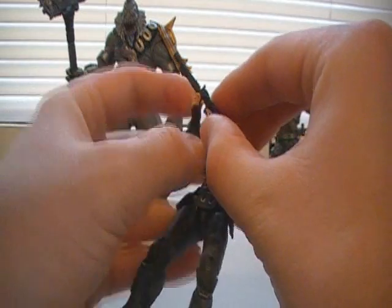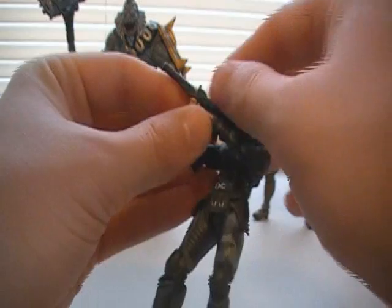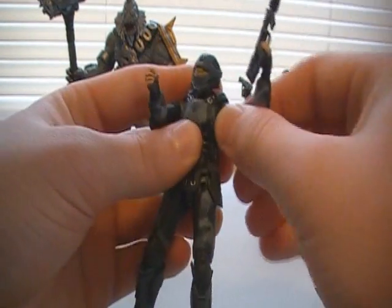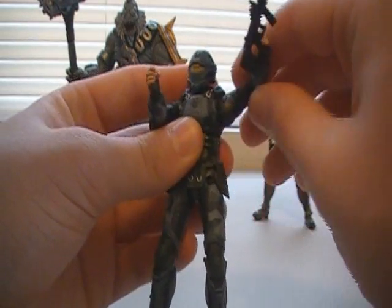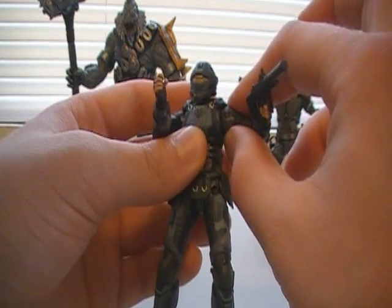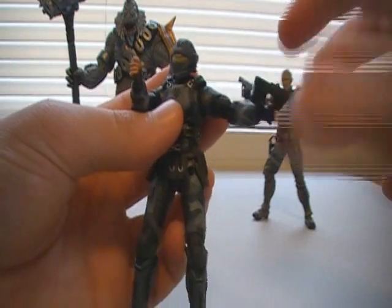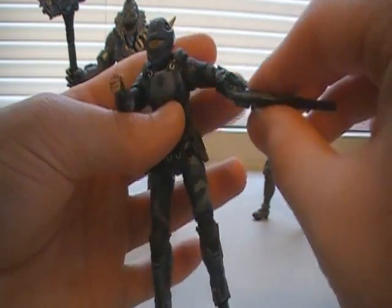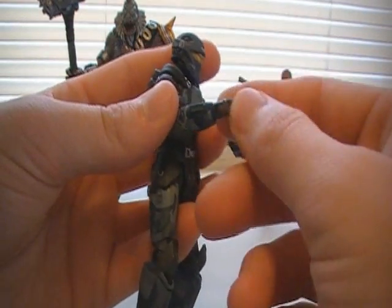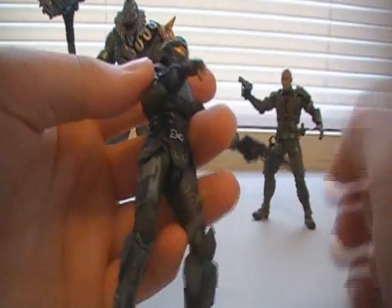She has articulation in her shoulder, which they have done differently than they had in the past with ODST figures, is that she now has, it rotates right here, and it goes up and down. So while other figures had something similar, she has a much better system, so the arm's not going to come popping out all the time like the ODST had a problem with. She also has articulation here at the upper arm, so it twists, the elbow, the wrist, and she has the new hands that they've made, so the wrist actually goes forward and backward, but it also rotates at the base, right where the wrist meets the forearm.